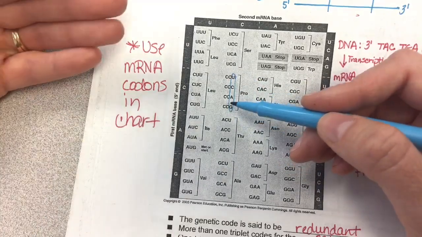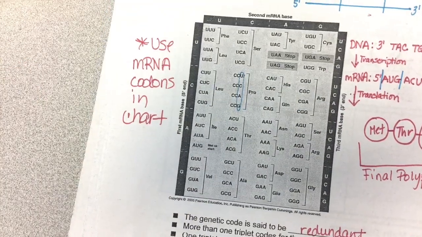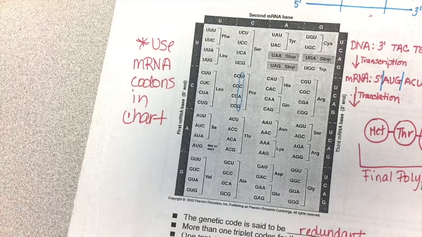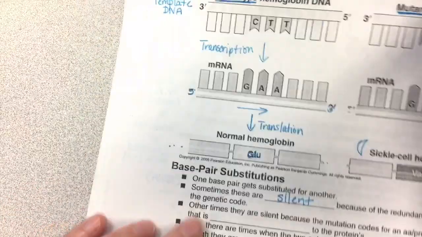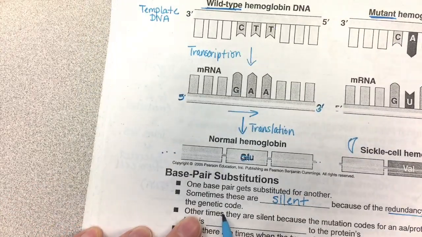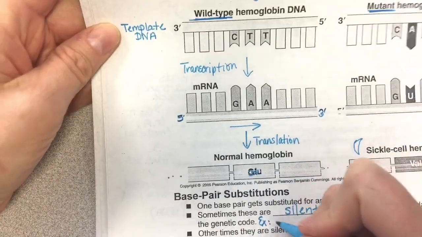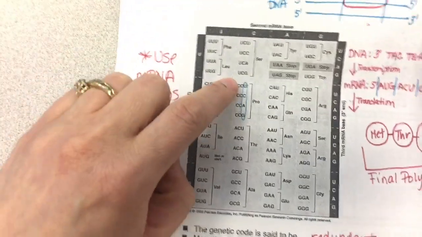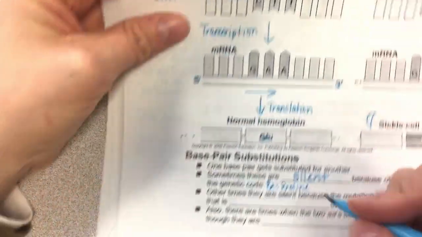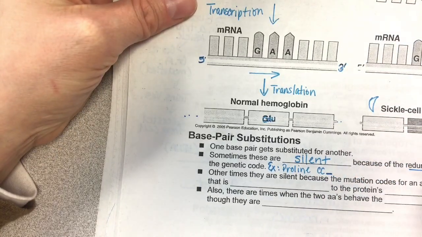And even though a mutation occurs, it doesn't matter. And so therefore they call those silent mutations because you don't get a side effect from it because it codes for the same amino acid. All right, so that's the redundancy of the genetic code. So maybe we should write that down here. So example, proline. We used that example before, but proline is CC. The first two are CC, and then you can substitute any other base in here, and it's still proline.